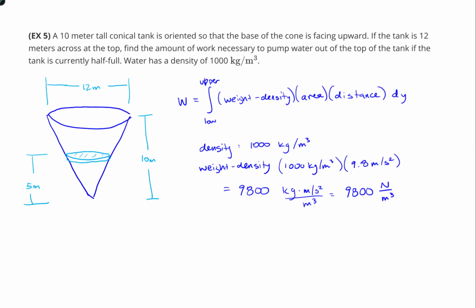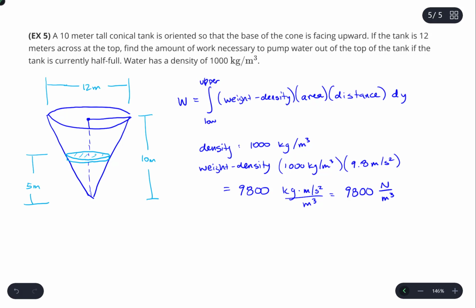All right, now the area of the cross-section. So this is where it can get a little bit tricky based off the shape. In a right circular cylinder, we have a shape that is pretty straightforward. It's very predictable all the way down. It's circular and it has the same radius all the way through. The issue here is that the top of this is circular, so this disc is circular, but it is changing radius with height. So that's a complication that we have to deal with.